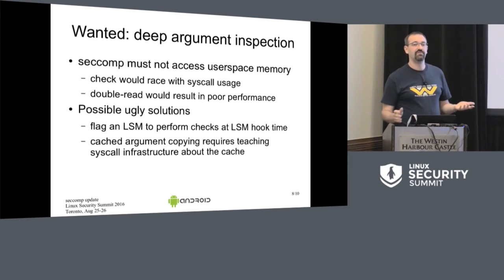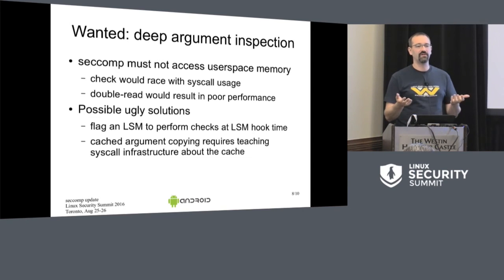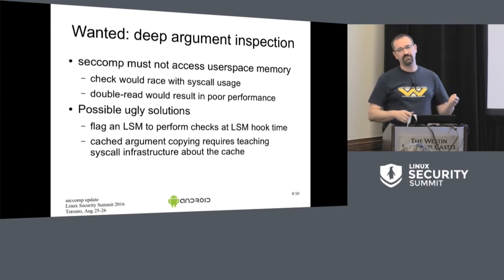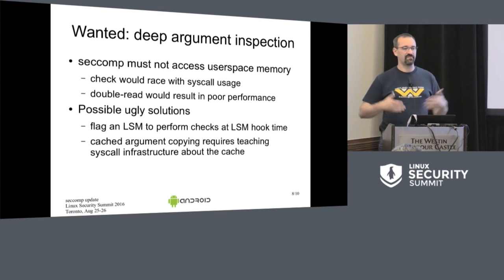Another solution is to redesign the Linux syscall interfaces to sort of be aware of cached copies of arguments. And this is also quite painful for the same reasons you laughed, but right now Linux, when it performs argument handling, it's very ad hoc. When a syscall starts, it just sort of has a bunch of arguments and it will read stuff as it needs out of user space. Sometimes it only needs the first argument and then it'll fail out, or sometimes it'll do other things and come back and read a structure and parse it, and it just sort of does it as it goes. It doesn't copy everything into memory, because that's pretty inefficient.